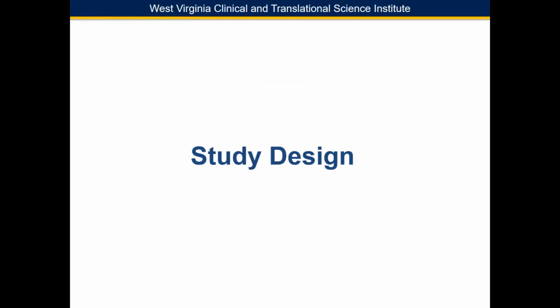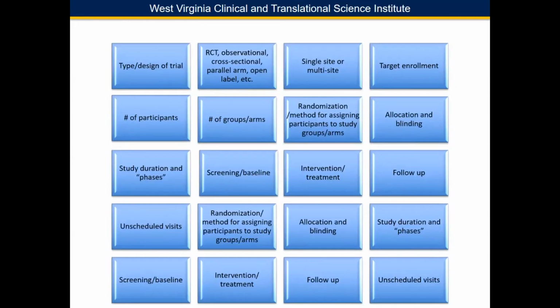So let's talk about your study design. What does your study design look like? Once again, a lot of information, and I'm not going to be covering that here in the last 30 minutes of our presentation. But there are a lot of things to think about, like target enrollment, your number of participants, what's your intervention, your treatment, what's your follow-up look like? What if they have unscheduled visits? We're dealing with that right now, some of us, for COVID. People can't come in, things like that. So making sure that that is part of your study design as well.